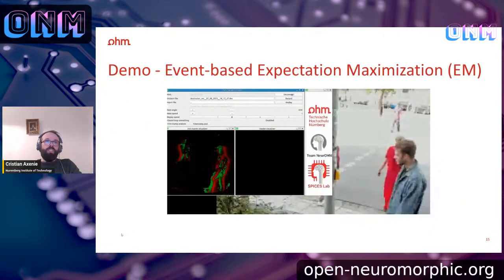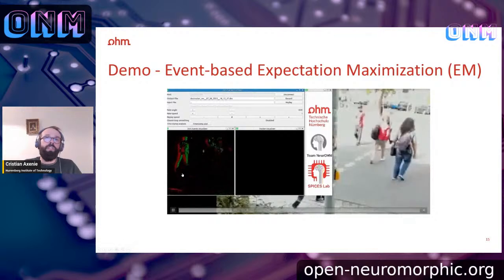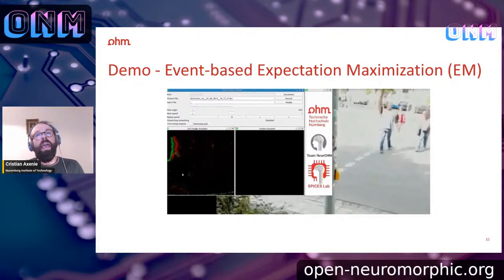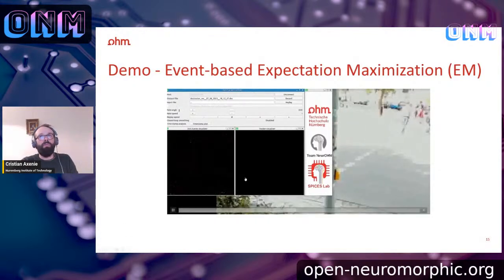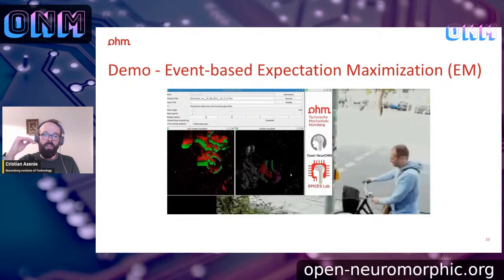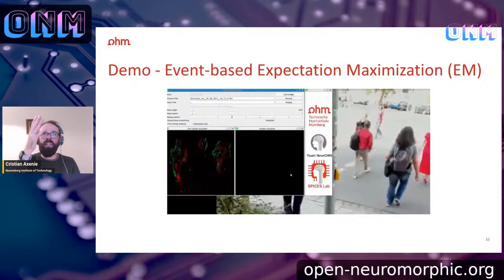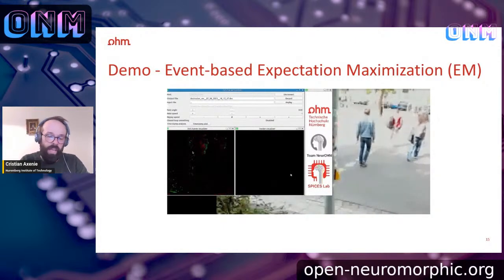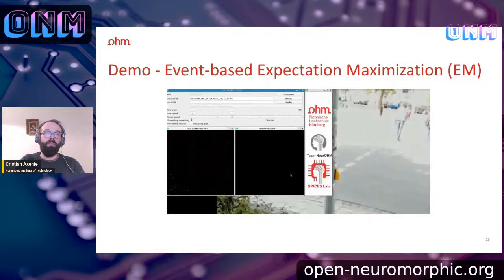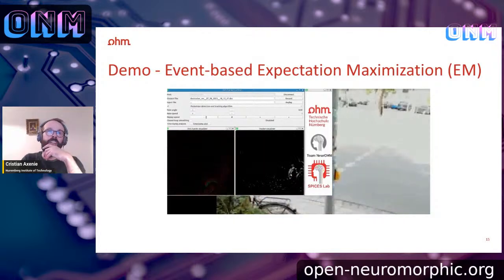Then, if you look at a short demo, we have the events coming from the camera. Here is a small piece of code we developed together with the students. On the left side we have the events coming from the camera. You have the ground truth in the background. And the tracker visualizer, you'll see here coded in blue, yellow, and red, the body part segments and the event membership likelihood computation. The fact that you have colors on the events reflects that they belong to a certain body part that we embedded in the physics, in the kinematics, of the pedestrians or of the bikers.